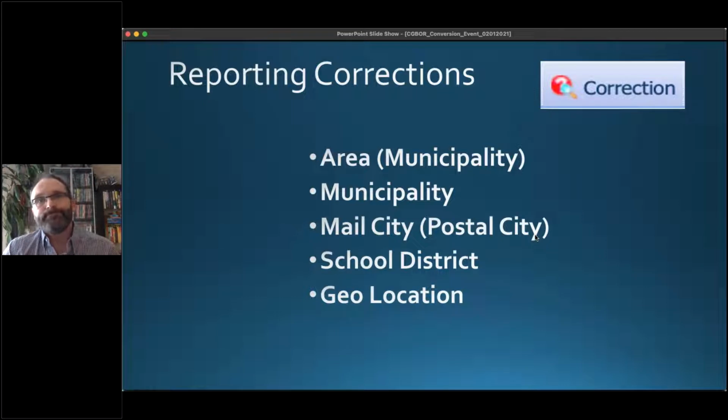Postal city is pretty much whatever was in your city field; this should be 1-to-1. School district and geolocation. Now this is the map. If you scroll to the bottom of that report, there's a map there. If that is not correct, you can report it. All you can do is report errors at this point. You cannot change anything. And it's important that I know that it came over wrong. By reporting that, it lets me know there was a problem there, and then I investigate and make sure that problem doesn't happen again.